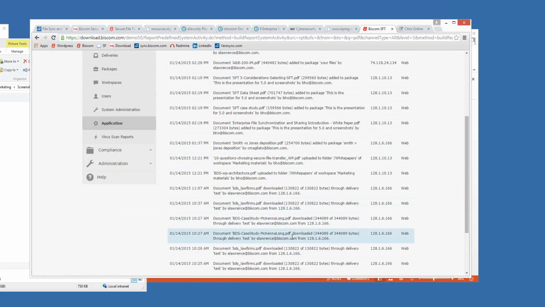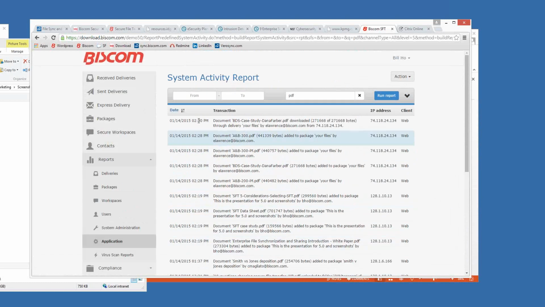Now it shows me just the PDF, anything that had a PDF in there. These filters really help me winnow down exactly the range that I want and the specific transaction I'm looking for. And I can also export this to a CSV file. So if I wanted to take this into Excel or export it for an auditor, that's what this capability is for.